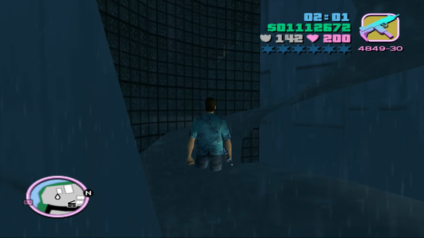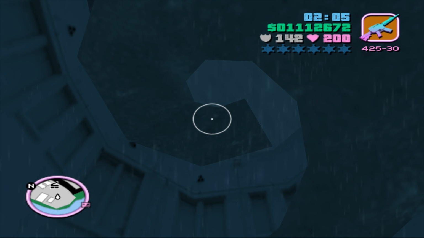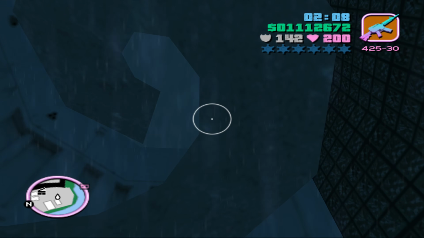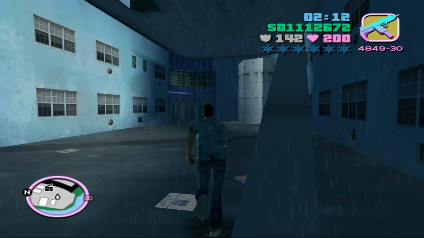Inside we can see a grey spiral path that leads all the way to the top. Sadly though, it's not solid. Ah well, on to the next location in the video.